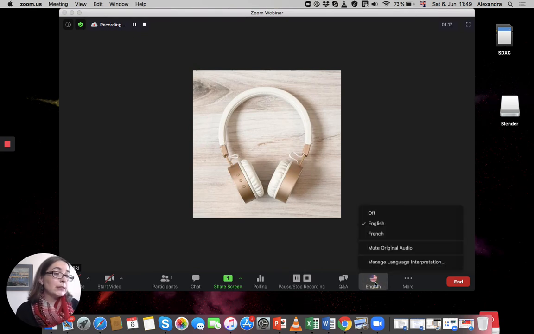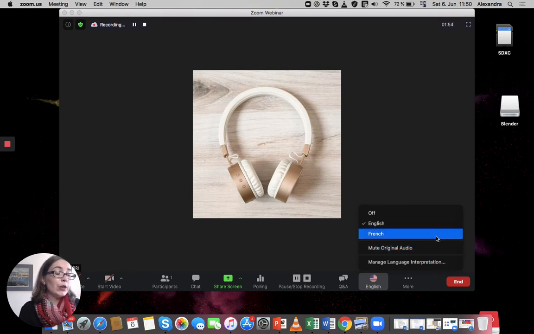And if the panelists speak in English, they need to make sure they've selected the English channel and stick with it throughout the whole meeting, and vice versa goes for those who speak French in this case. You have the option to mute original audio, because Zoom has it built in that you still hear about 20% of the original audio, even if the interpretation is happening at the same time, which might be useful. Some people like it, some not, so you have the option to have it there or not. And this is done individually. Any participant can mute or unmute the original audio.